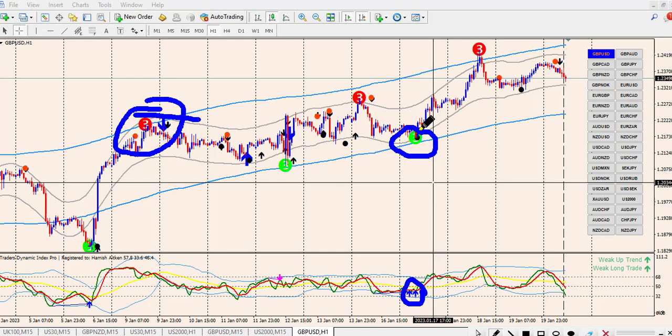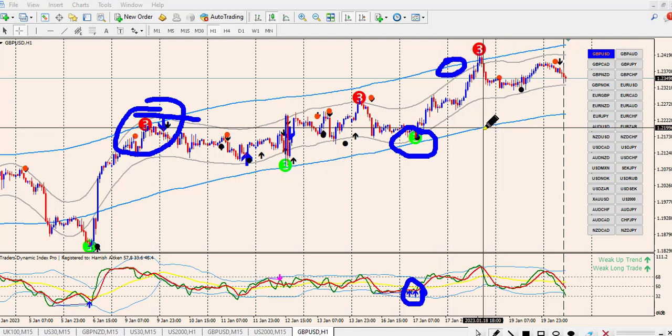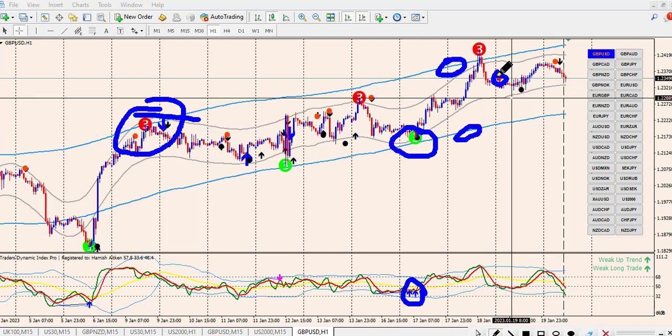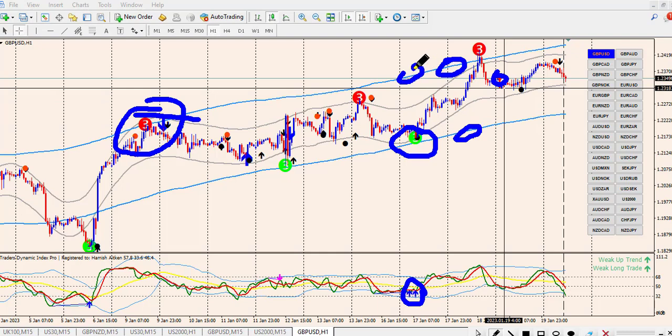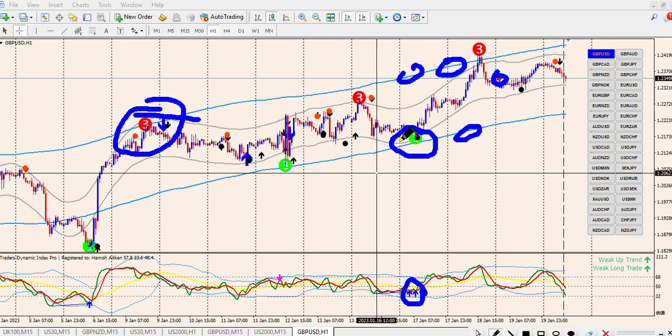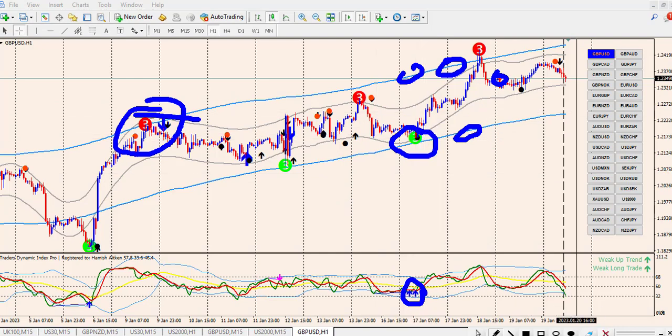But if you want to scalp for a few minutes or seconds, you can use this dot. If the dots appear at the upper band or at the lower band, there's a high probability that you are going to win that particular trade. But if it is in between, like we have it here, it is risky. But if you have it at the upper or the lower band, then you can consider taking that particular trade. And that's why I said at this point you can place this particular trade.